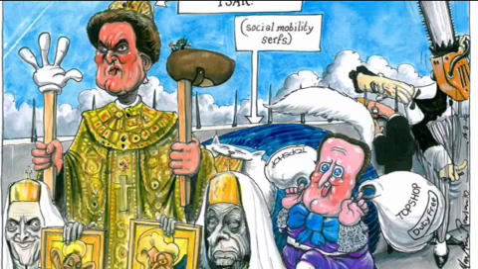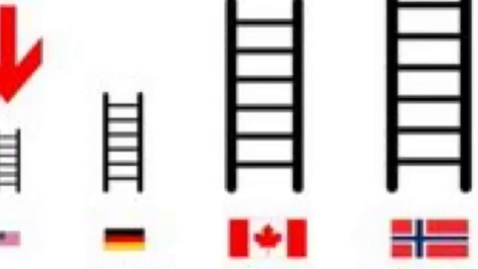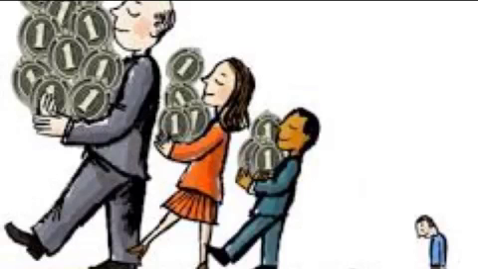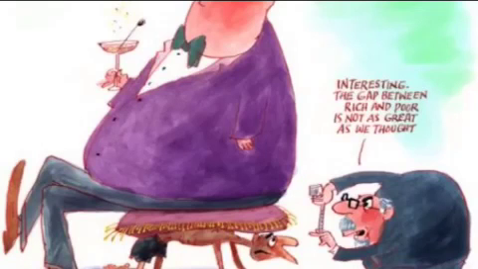This image displays a representative ladder of social mobility in the U.S. as compared to Germany, Canada, and Norway, allowing better insight into Bourdieu's reasoning. All of these concepts are shared within the theory of conflict between classes. Through the understanding of what the conflict theory is and how it relates to social stratification in the United States, it is not hard to reason that the stratification gap is large.